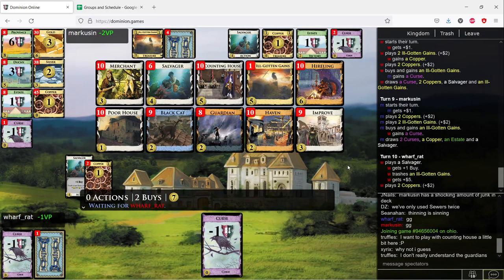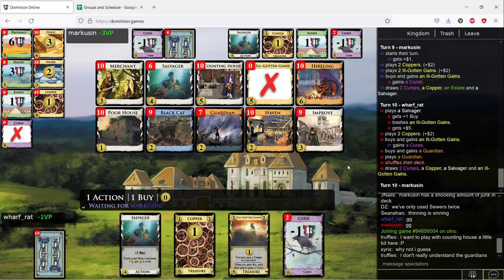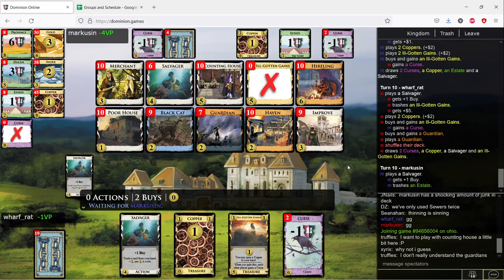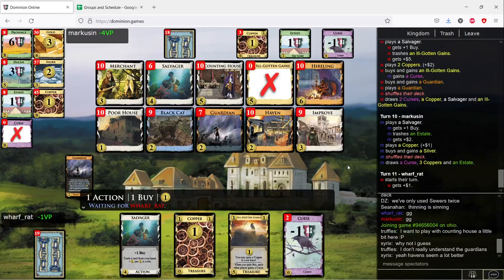Okay, they trash one with our salvager, Wharf Rat, to buy the last one. Okay. I presume our guardian is what you get here now. Yes, no, maybe. Yeah. Alright. Back to markusin. Probably will take the 1 point in curse. No. Alright, changes an estate into a silver. That's fine.